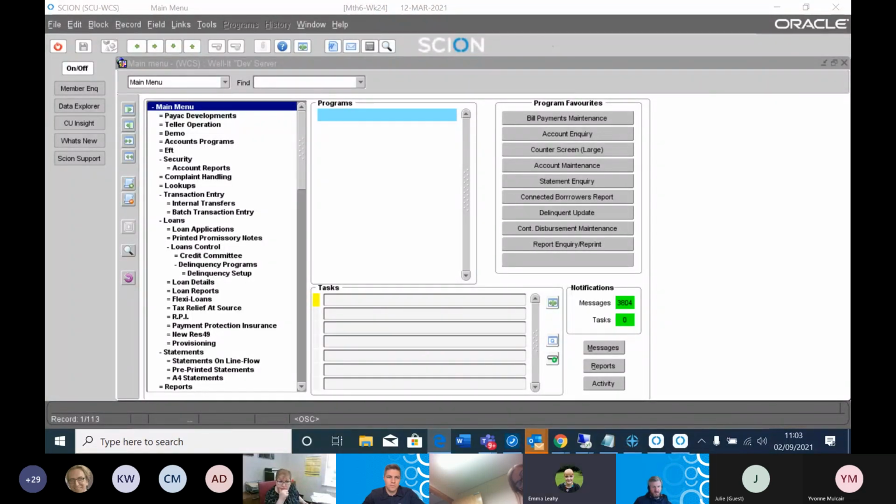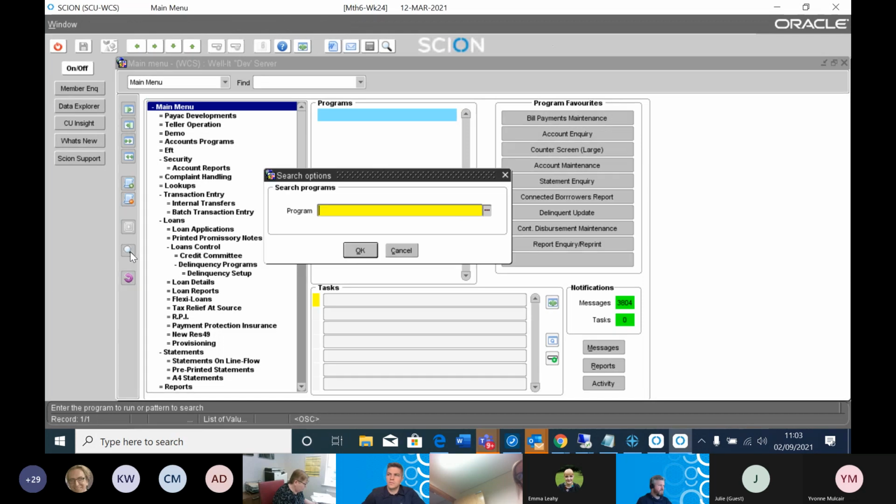Okay, perfect. So today, guys, I'm going to take a look at the trustee reporting in Scion. So I'll show you how to add a trustee onto an account, how that displays in Scion, and also how you can run a report on any accounts that have trustees in Scion. Some of you might be familiar with some of the screens we're going to take a look at. So the first one is how to add a trustee in Scion.